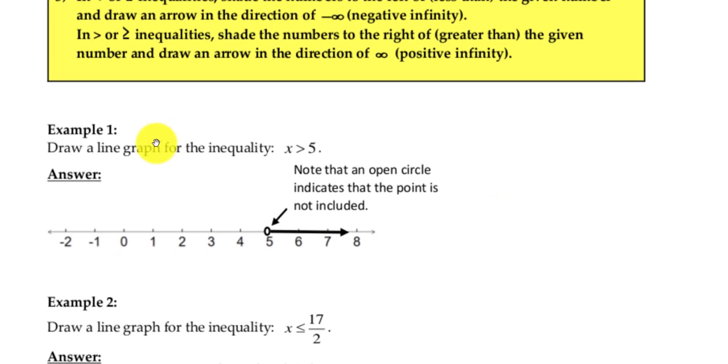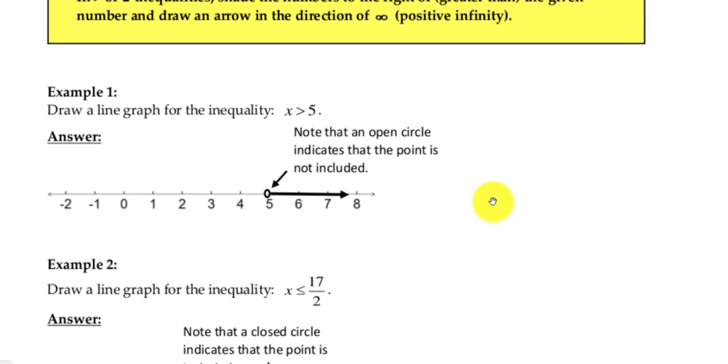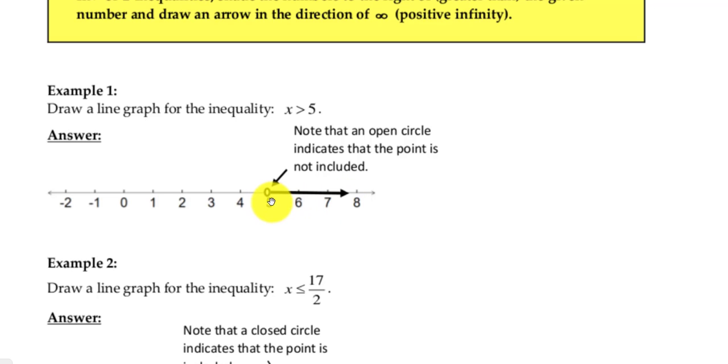So if we're asked to draw a line graph for the inequality x is greater than 5, you notice that we go to the value 5 and we draw an open circle, right? It's not filled in. And we're saying that x is going to be greater than 5, right? So the inequality always points to the smaller number. So x can represent any number that's bigger than 5, right? So the inequality closes on the bigger number and points to the smaller number. All right, so 6, 7, 8, going out to infinity would all be valid. So you would draw a line pointing to the right with an open circle.